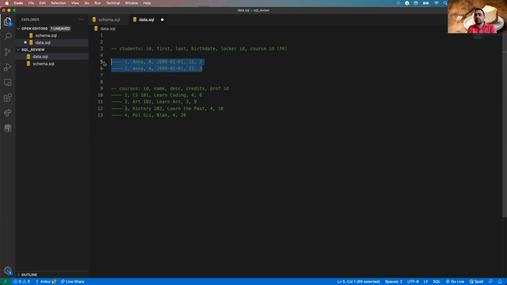So in this case, we have one duplication because Anna's taking 2 courses. Imagine if Anna was taking 300 courses. That's going to be 300 records with a lot of duplicate data between each of those records. So although this can work, this is not going to be a proper design because, again, we're duplicating data, and that risks us getting our data out of sync. Like, what if we later say, Anna, we need to relocate you to locker number 32 or 33 instead of 22. Well, we need to make sure we update every single record that Anna is referenced in.